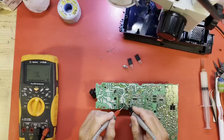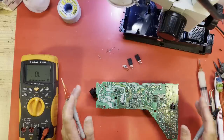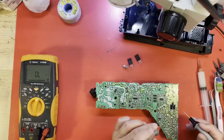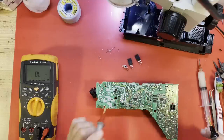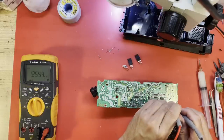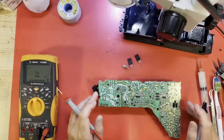There is no short across the main large filter caps, which are discharged. I have not applied power to it yet. And let's make sure there's no short on the output. It's just capacitors charging up there. We are in diode mode, so no short. I'll put it in resistance, and you can see the mega ohms. There are a lot of capacitors there to charge up whenever you stick your meter in there.